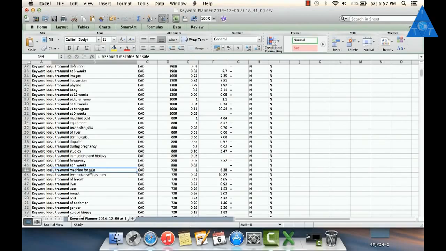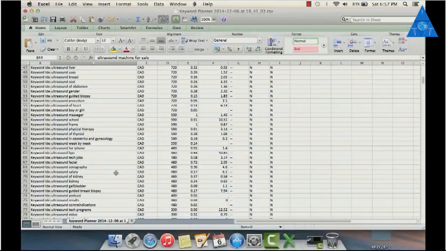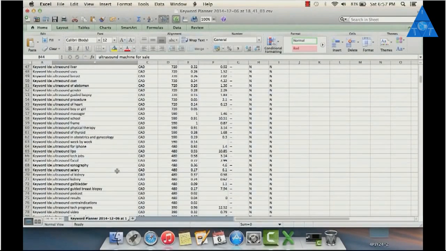That's why I said when you use Ubersuggest, expand all of them and get as many keywords as you can, because that greatly increases the chances of finding some really juicy, profitable long tail keywords. I've also done a video on how to check competition in Google to see if you can realistically compete for a particular keyword, and I'll also leave a link for that in the description.